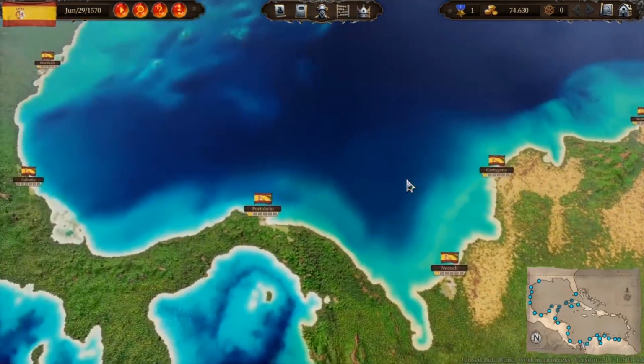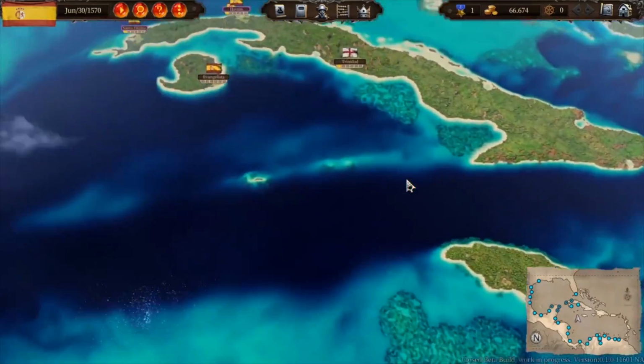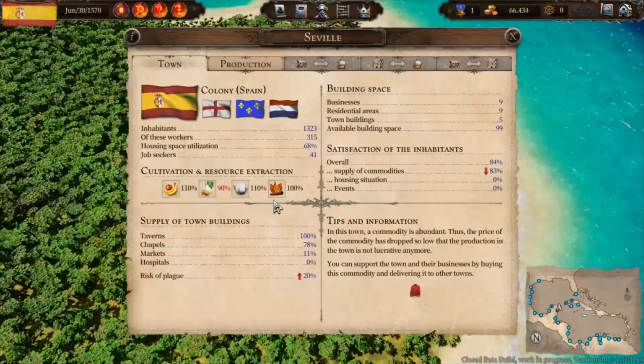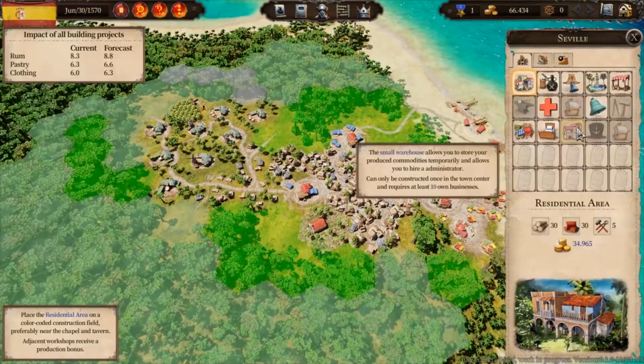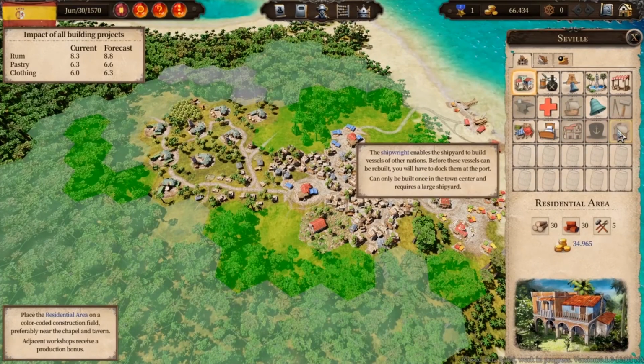Okay, let's go back to our city. I want to check out... Where were we? Over here? We're up here. All the way up here. There we go. Alright, wood businesses. Let's see. How do we do that? Production. So can I make a new business? Let's see. I guess the only thing I can think of right now is to actually build one. Doesn't even look like we could build one if we had the materials.